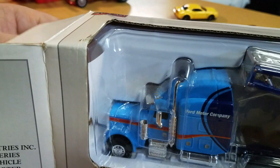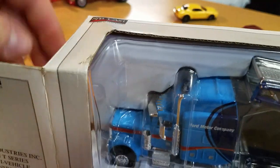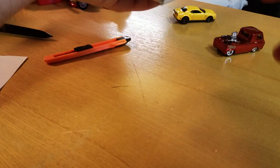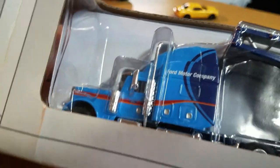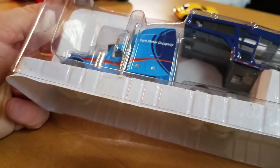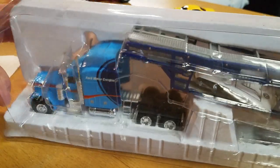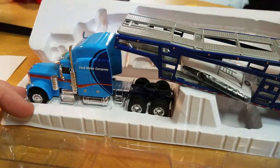This has been out of the package before because this eBay seller definitely took pictures of it. Let me show you — this thing's all crumpled up, for those of you who care. Again, if you're selling something, if you're shipping something — some people really really like the packaging.